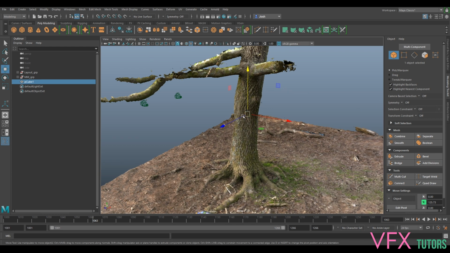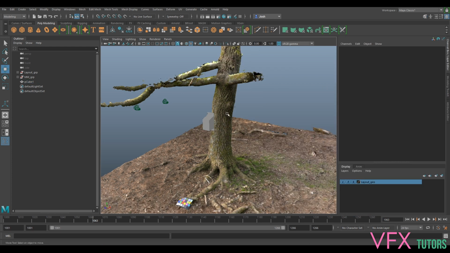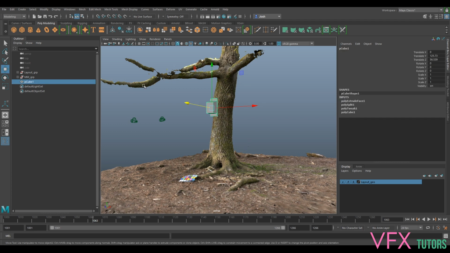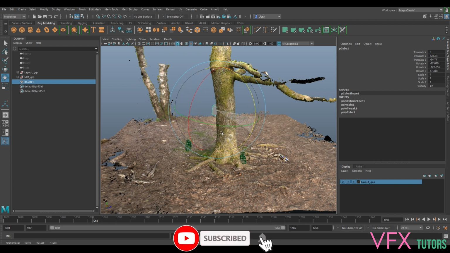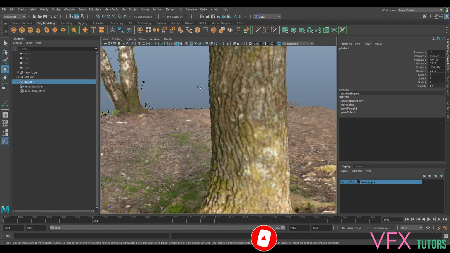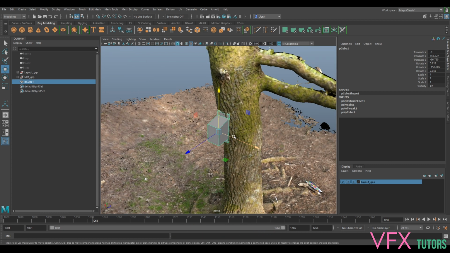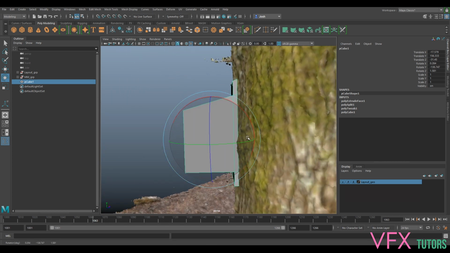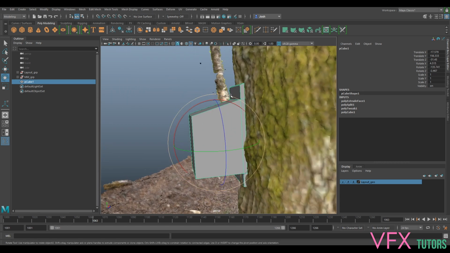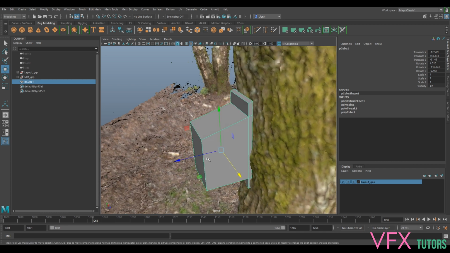So if I just pull this out, and hopefully you've set your layout geo to reference so you can't select it. And now we're just going to place this roughly in a decent place. So I'm just going to rotate it around. I've done this before, so I know a fairly alright place to put it, because it's quite tricky as the tree's not flat.